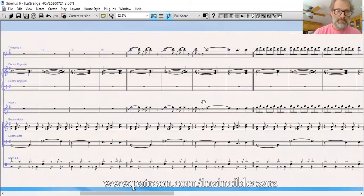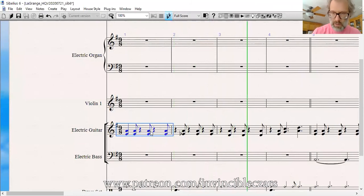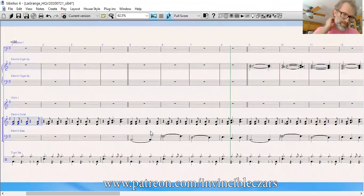I want to scroll back over here. I love this movement he gives to the guitar. Instead of just being da da da da da da da da da da da da da, it moves down. Let's listen to just that guitar. Da da da. And that bass part.